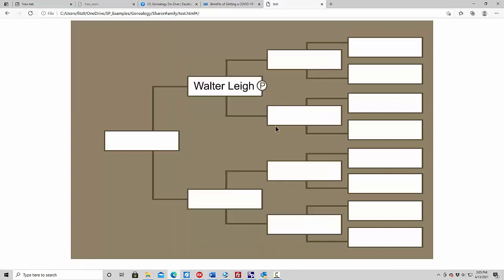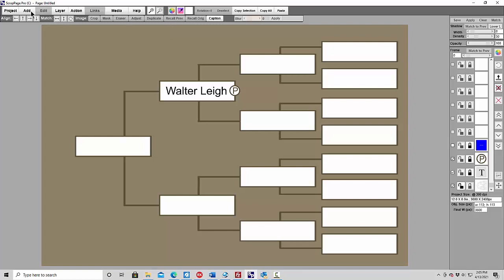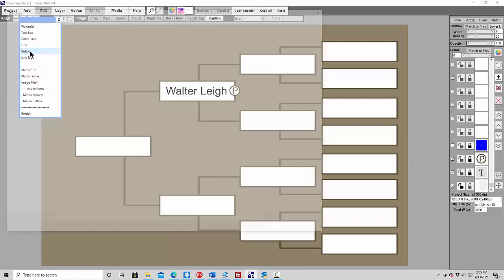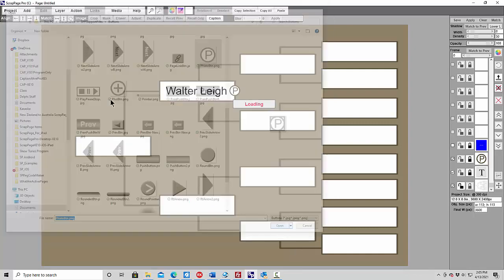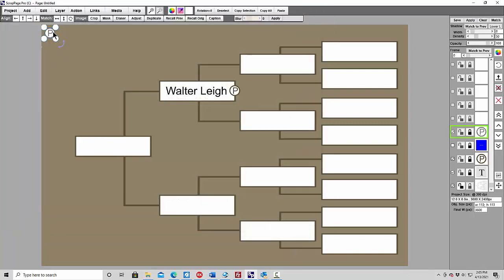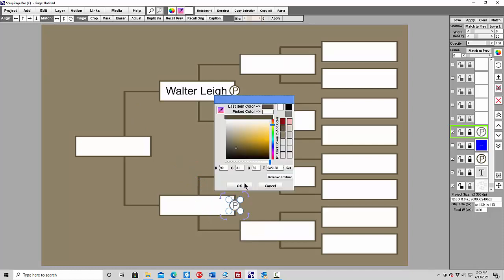Now, I could have stuck P's all over this place for this particular example. But if I wanted to, I'll tell you what, let's do that. Let's add another button, and we'll go down here and add another photo button in this case, and we'll put this button right here and color it brown also, the way we did the other one.